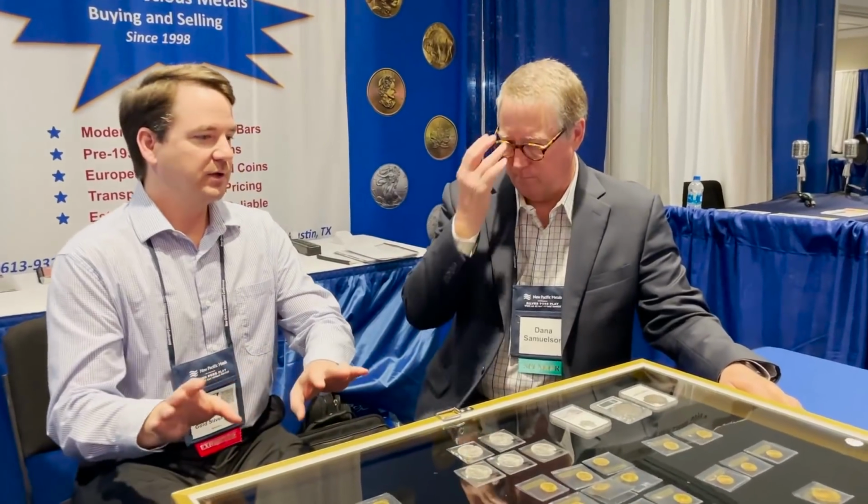And so talk about what some of the advantages are, or why people get into the numismatic coin market versus just buying a regular gold eagle bullion coin. Well, what the scarcer pre-1933 coins offer is exactly that, scarcity. In a given year, the U.S. Mint might make 1 million 1-ounce gold eagles. But for some of these vintage coins, the known survival rate for the entire series in a given grade might be 200,000 or 300,000. A $20 Liberty in Mint State 63 has a survival rate, if I remember correctly, of about 240,000 coins total for all dates and mint marks from 1907 down to 1877, which is what we would call the Type 3 denomination.